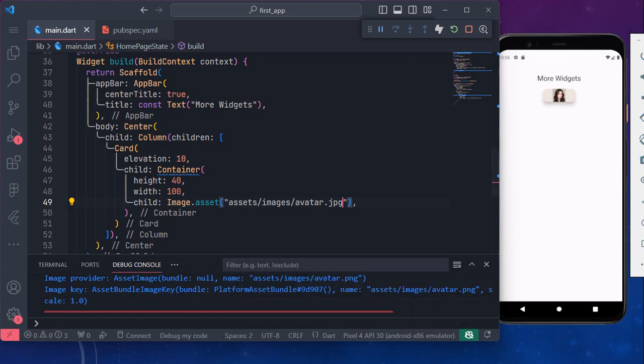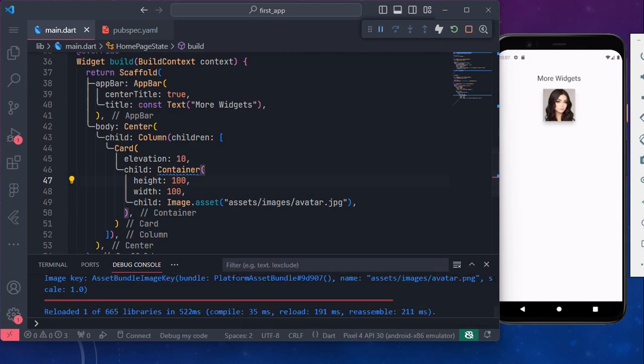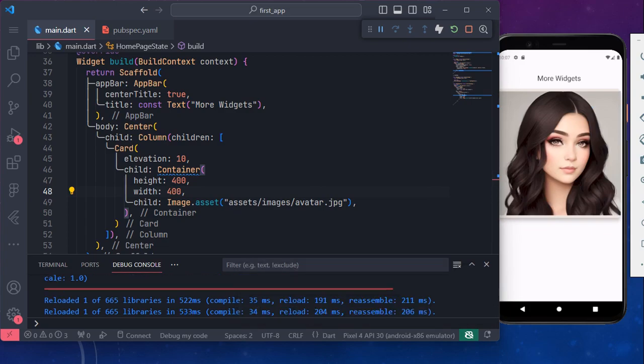Now as you can see, let me just make it 100. You see we have a shadow underneath it, right? Now if I expand it more, say 400, you should see a very big card. Now if you look closer, you can see the corners are rounded. By default this is how.